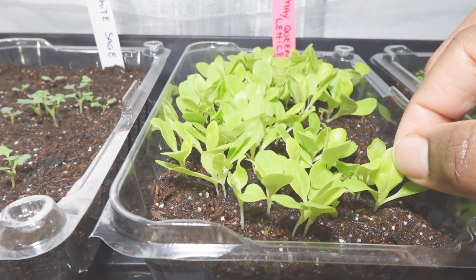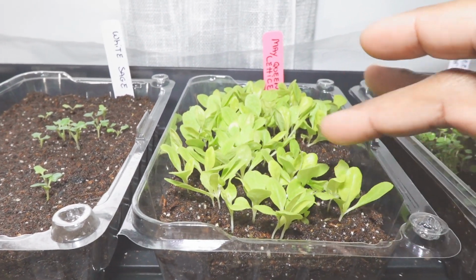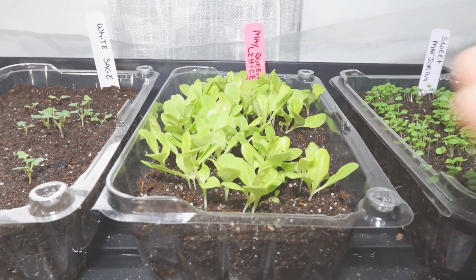The lightness in these leaves is telling me they're gonna be ready for some fertilizer very soon. They actually have a true leaf by now. Yep.